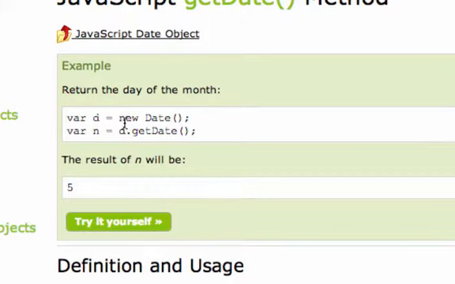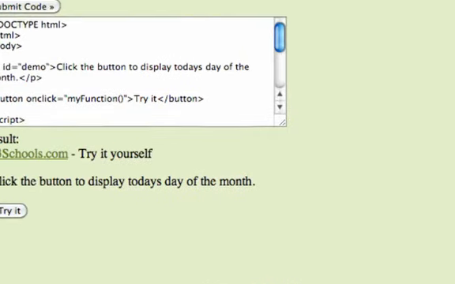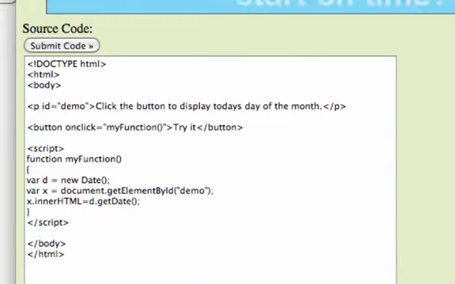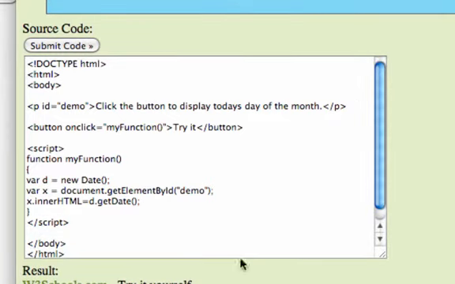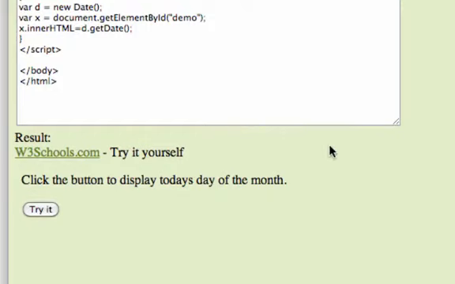It basically does new Date(); and Date is the object, this Date with parentheses and a semicolon. And I'm just going to look at the full code here with this Try It Yourself. And just within the past day, they changed the way this W3Schools looks. Instead of the two windows, they now have a window here where they show the code, and then down here is the result. I prefer it side by side, but maybe this works better on mobile phones or something.